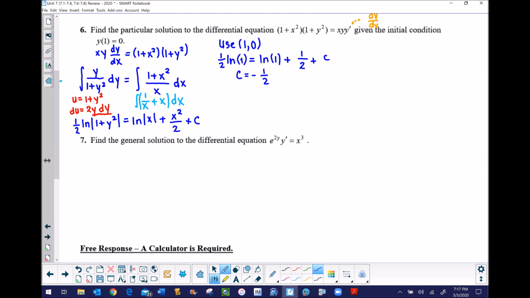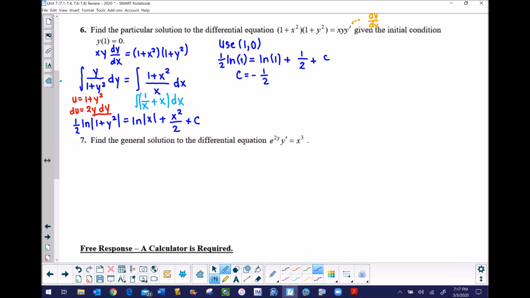Forget everything that I just said in the last 5 minutes. I need to edit that out. I was looking at problem 5. I'm sorry. In this particular problem 6, the key does say c is -1/2. Hopefully that didn't confuse anybody. Just forget what I said. That's what you guys do most of the time anyway. In that particular problem, I did not multiply through by a half. I could have, and that would have given me a different answer for the c, but it would have been in the long run the same.